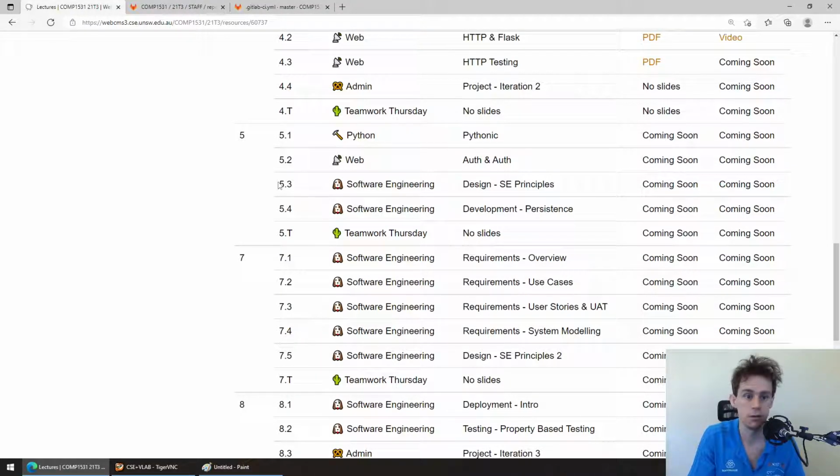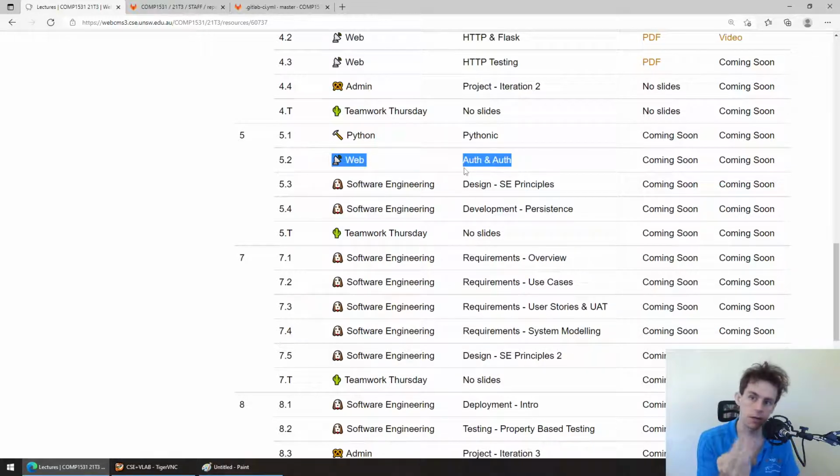It's a big iteration. The things you need to know in week 5 are that we're going to do a lecture on persistence, which is how you make sure that your server keeps the data even once the server ends and restarts. We're going to do a lecture on software design principles, 5.1 and 5.3, which is where you can improve and refactor your code a bit. And I'm going to do a lecture that Jake will probably take, because we just gave him the web stuff, on some authentication stuff, which again you could ignore for now.